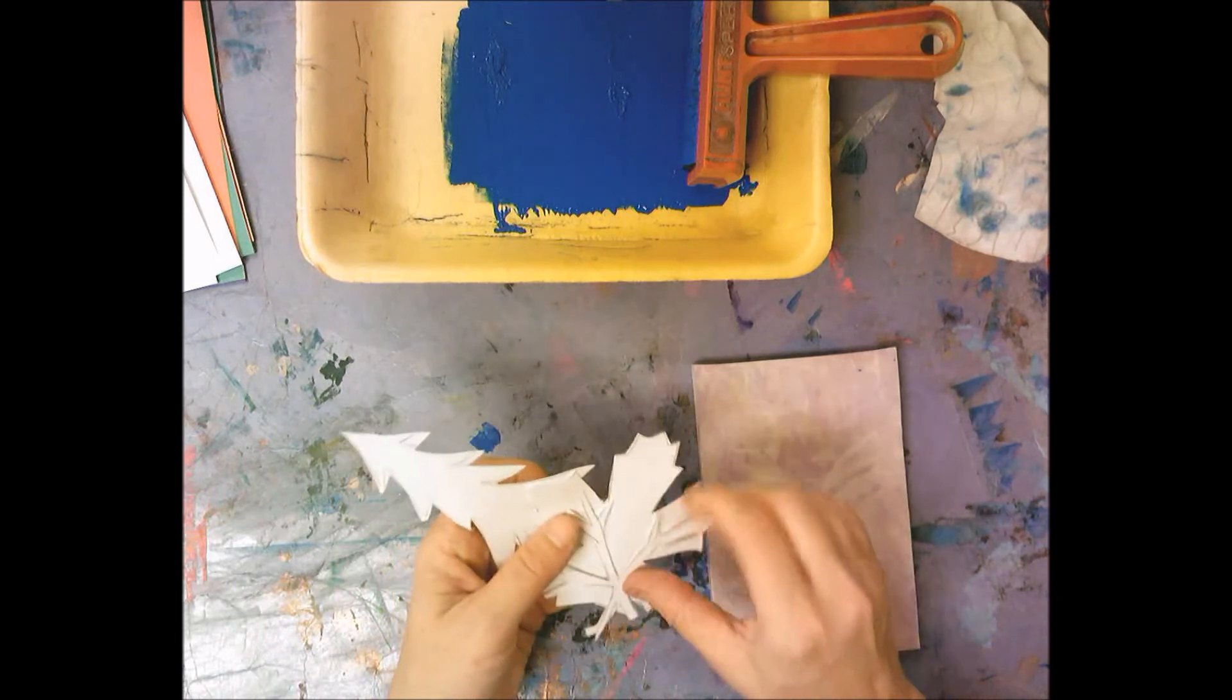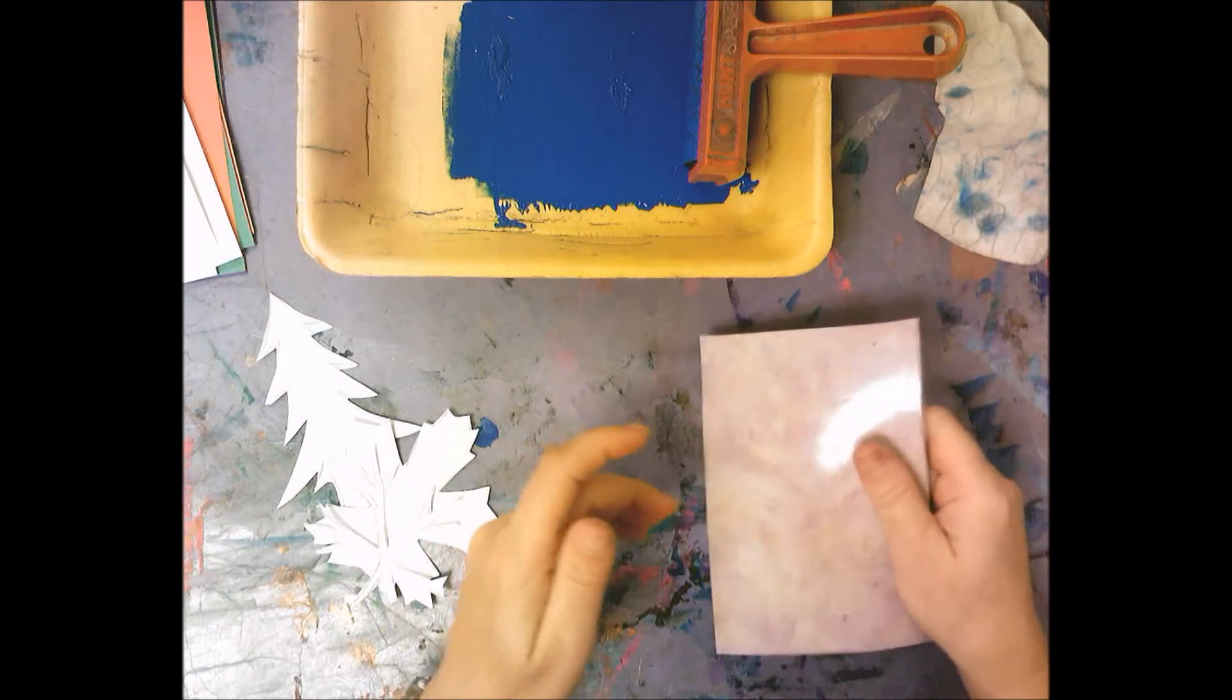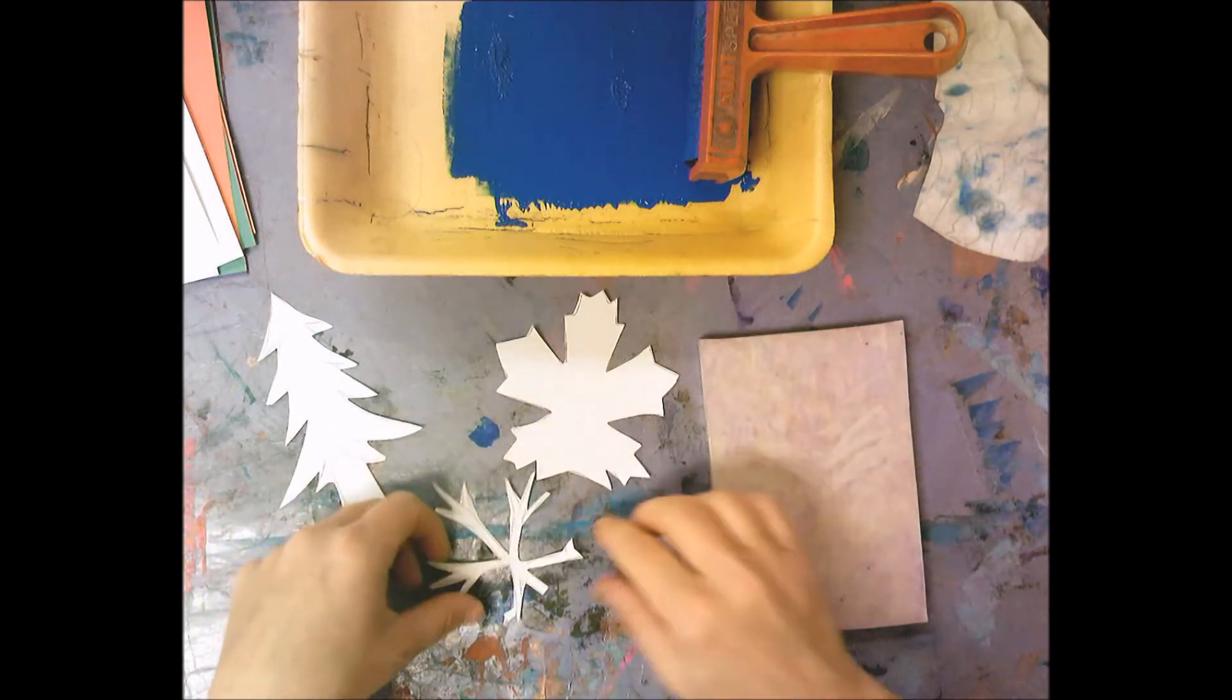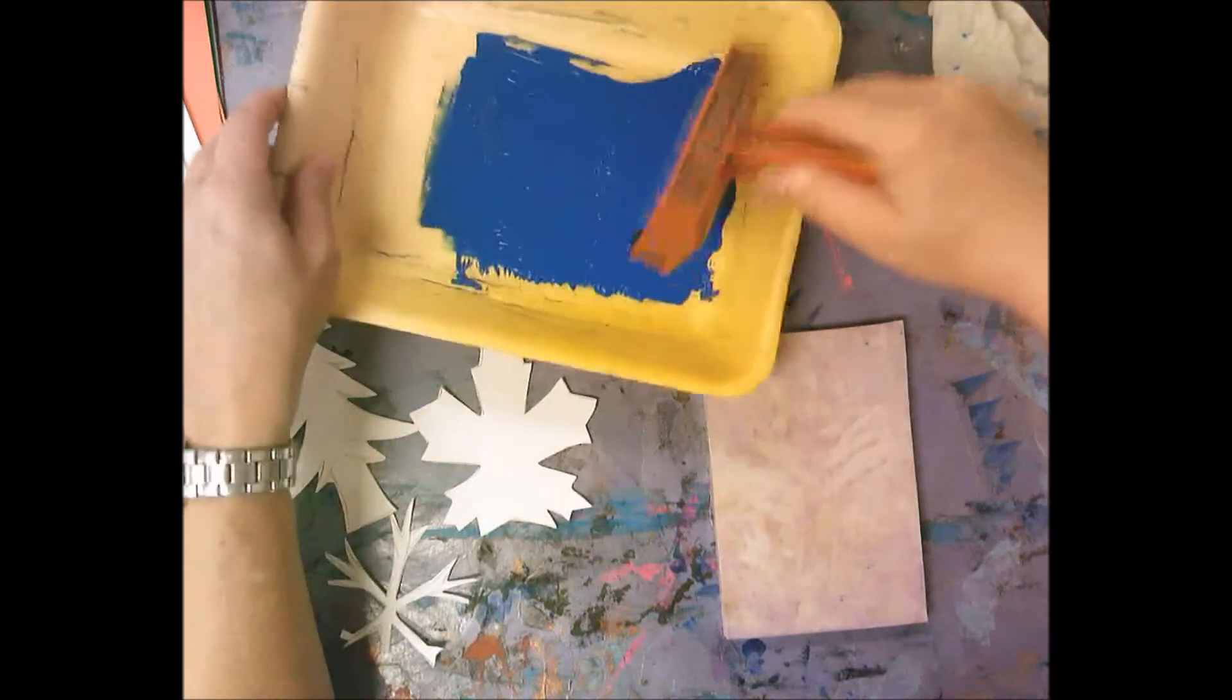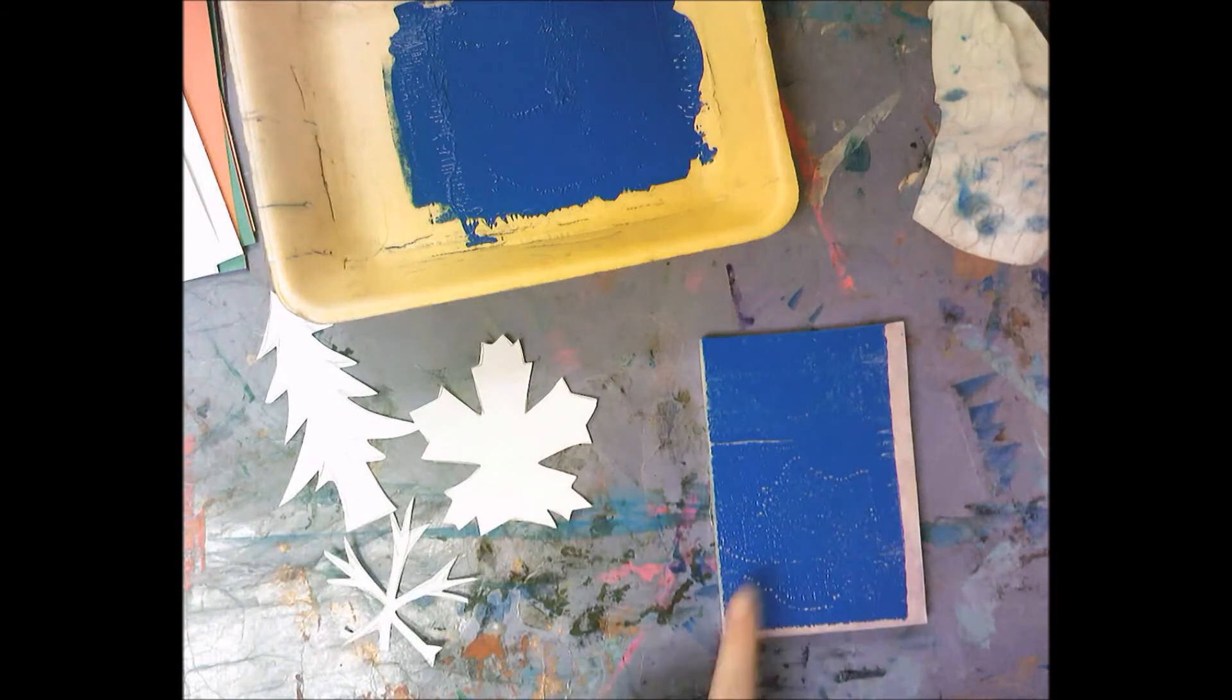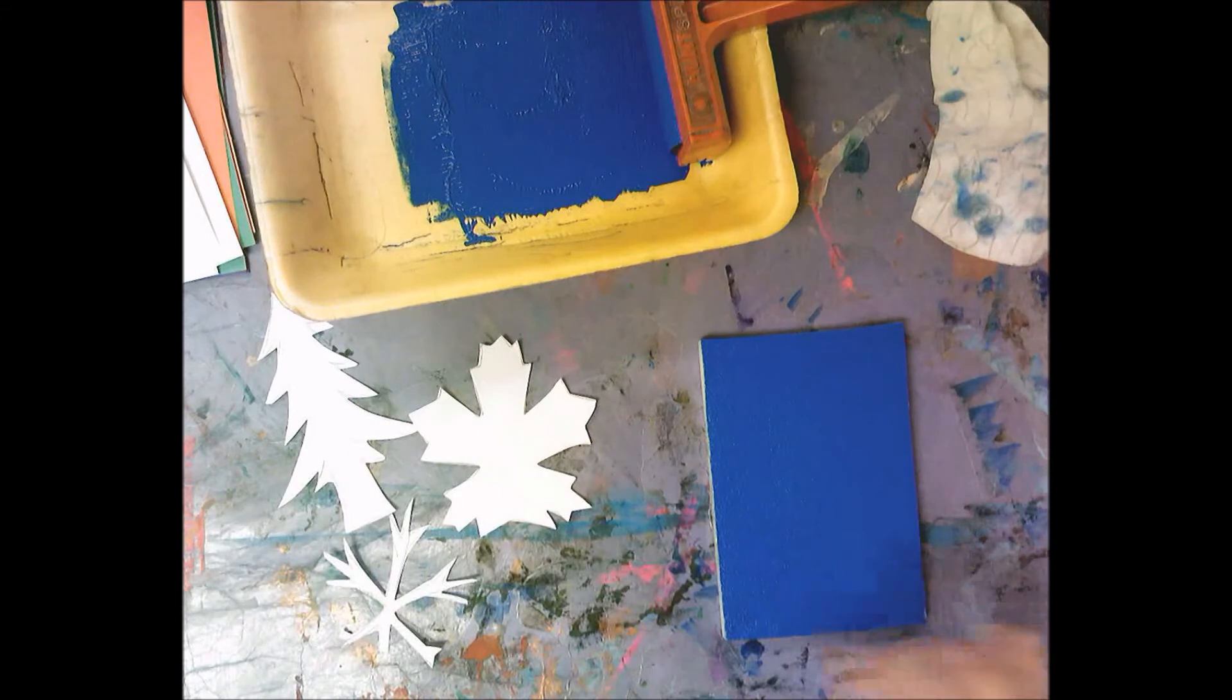Now we're going to create a monoprint using the monoprint plate. This is a monoprint plate—just a piece of rubber in the shape of a rectangle. You're going to use two plates for two different colors. Remember how we cut out these stencils? I'm going to show you how to use those. First, you're going to roll some ink out. Roll your lighter color first, rolling it over the top of the printing plate. You want it to be even, so go in two directions and make sure you get nice even coverage of ink. There we go. Nice solid ink coverage.